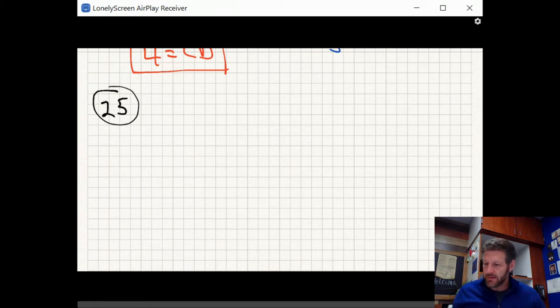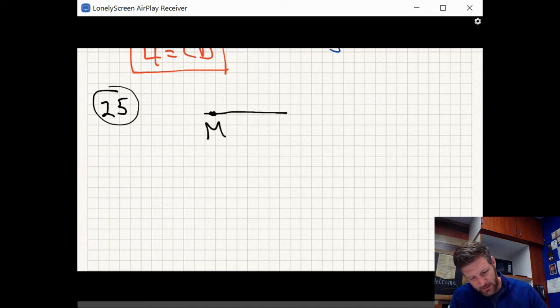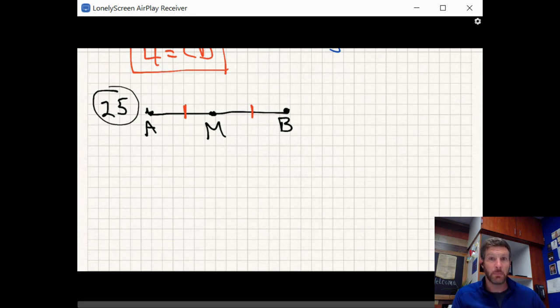So let's look at 25. It says, if M is between A and B, then M bisects A and B. Okay, so if M, here's point M, is between A and B, then M bisects A and B. Well, if you remember, bisect means to divide into equal halves. So I could imagine it being true. M could be right here in the middle, and if those were equal, M is a bisector. It's a midpoint of A and B. So that's true. So it's not never. I know that it could be true.